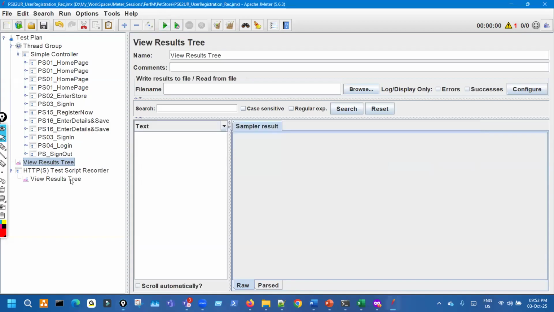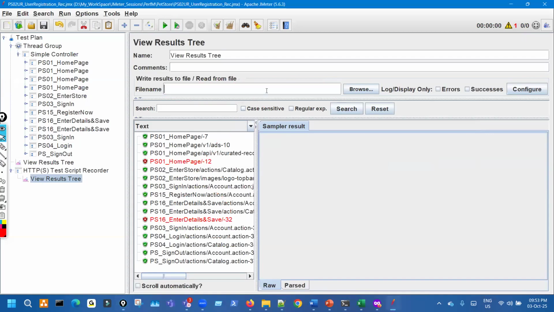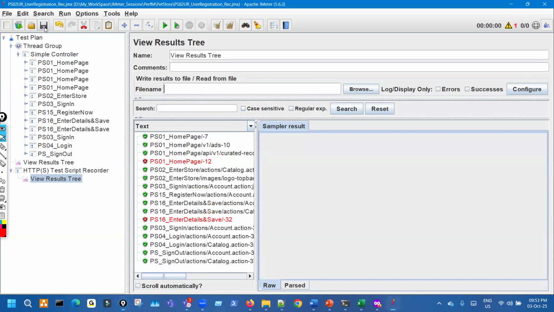right, because we keep the file name here. Only while the recording is going on should it be there, so that all the recording gets saved here. After that, we should not keep it here. Otherwise, every time that error will come whenever you try. And next time, when you want to recall this recording log, you will browse that file and recall it, and after browsing and recalling, we should not keep it here. Correct? Fine. So save. So this is done.